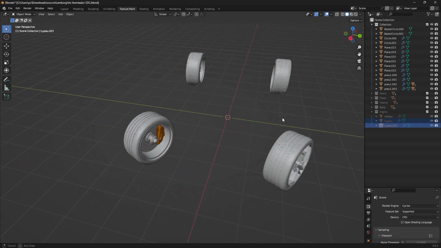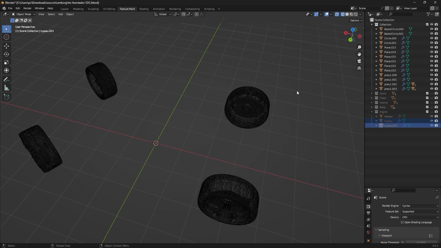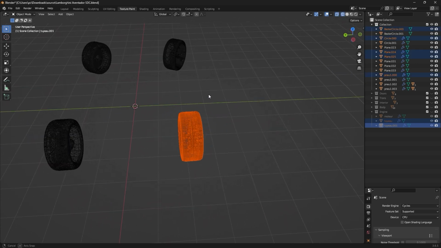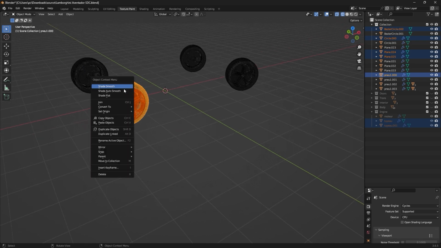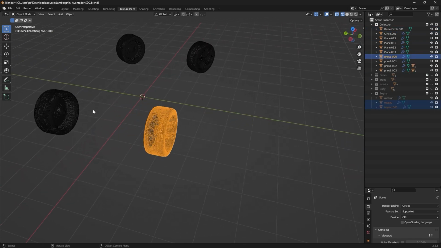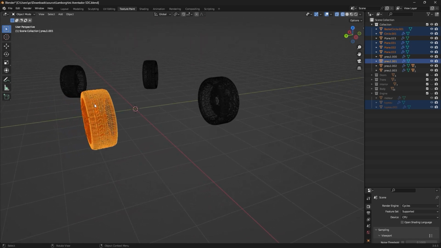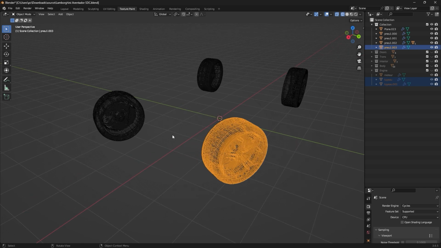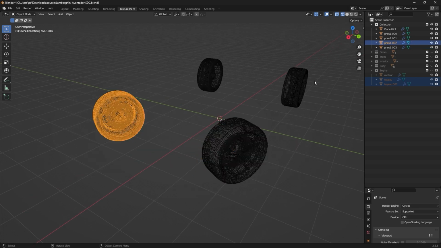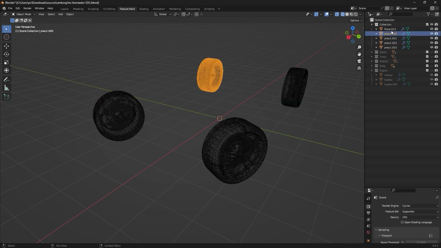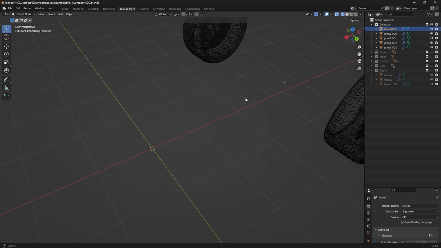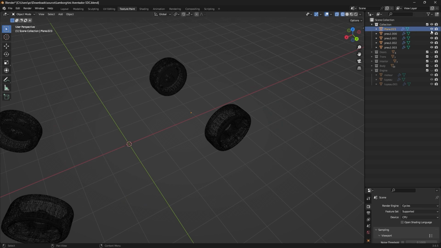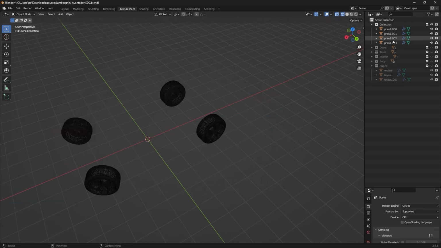Now you can see only wheels are left, so I'll come here and select this one, and then I can select the outer part and join them. So now you can see this is one wheel, and I'll select these, and then I'll join them, and I'll select these, and I'll join these as well, and finally I'll combine them. Now you can see we have 4 wheels, but what is this thing? I can remove that. I think that's not something that we need. So now I'll just bring them to a new collection, or that's already in a collection. I'll call that wheels like this.